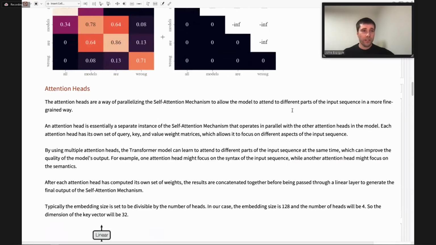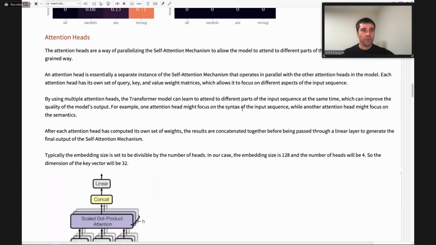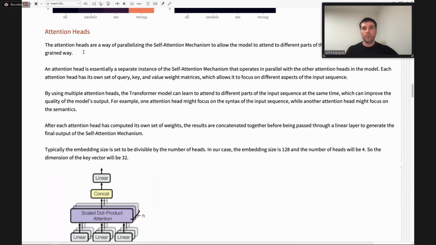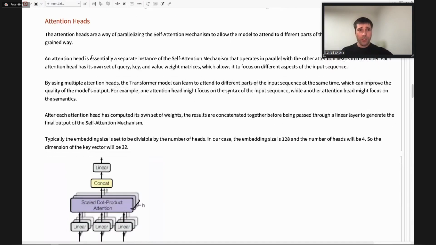And finally, the part of the attention block that refers to the multi-head self-attention is these attention heads. The concept of the attention heads is a way of parallelizing self-attention mechanisms to allow the model to attend to different parts of the input sequence in a more fine-grained way. So basically, they separate into different instances of a self-attention mechanism that operate in parallel with the other attention heads in the model.